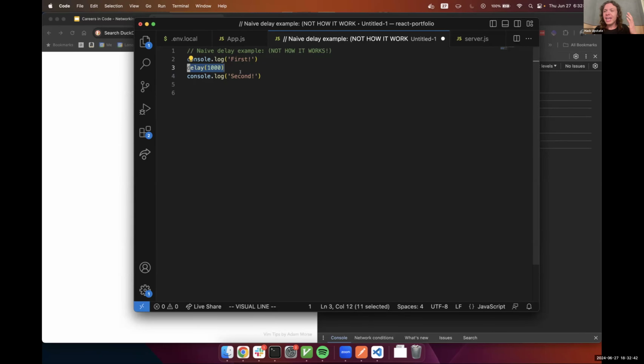If you are waiting and it's blocking the whole web browser, it's going to grind to a halt. It's going to lock up. The user's not going to be able to use it, and that's not going to be good. Because of that, this approach does not work in JavaScript. You can't block. You never want to block that main thread. You never want to have that execution pointer stop moving. You always want it running the next thing. So how do we accomplish this?